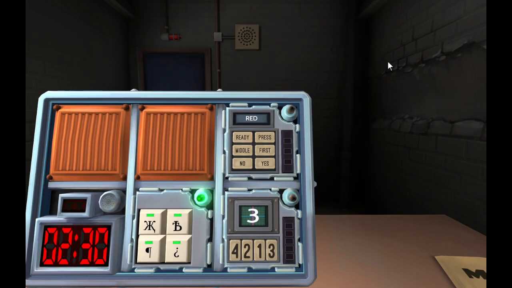Go to Who's on First, page 9. Alright. Display is red. R-E-D. Display is red. R-E-D. Right column, middle block. Word is first. Left. No. Okay. No. Yes.